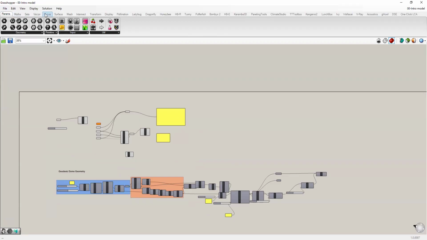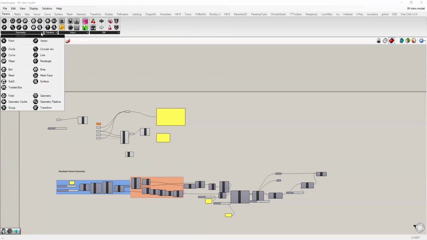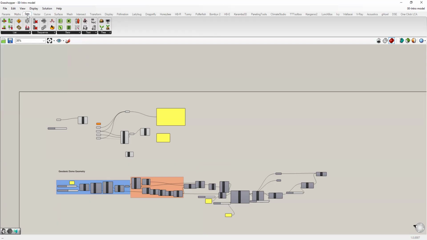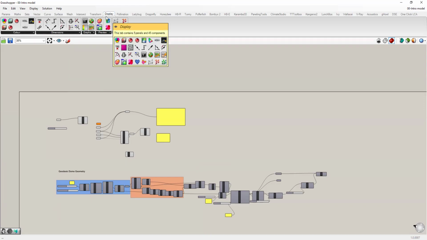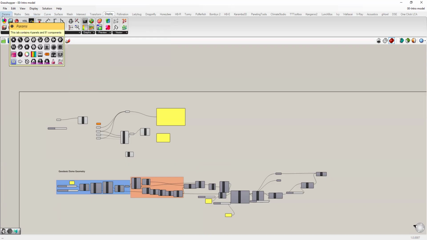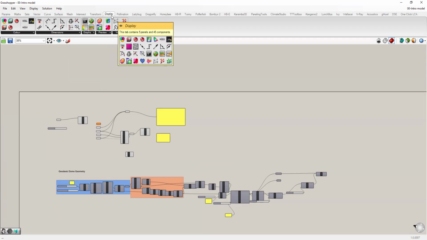Now let's get started with the palettes. In each palette, you have a series of Grasshopper objects listed in drop-down lists. You have different palettes: parameters, maps, sets, vectors, curves, surfaces, mesh, intersect, transform, and display. Whoever is using Grasshopper for the first time will have the palettes from parameters all the way to display.